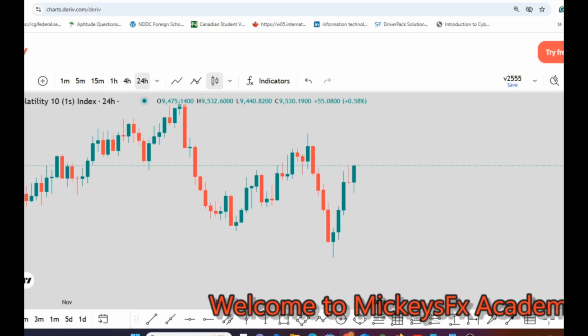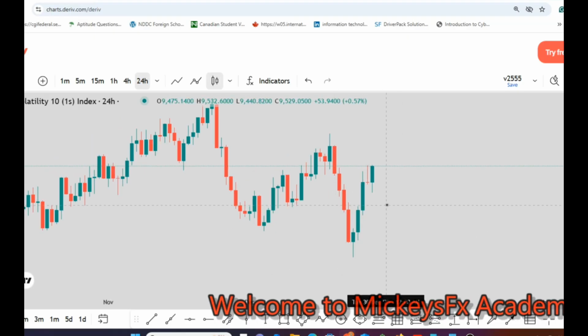Now I want to show us how to get into this trade, because if you look at the daily bias, we are bullish, very very bullish. So how do I join this trade? Because there are so many things we would consider before entering this trade. Now before I go into that, we have time frame alignment.